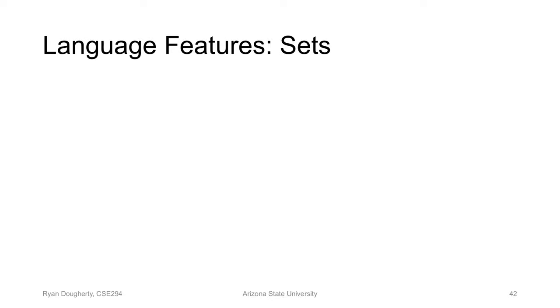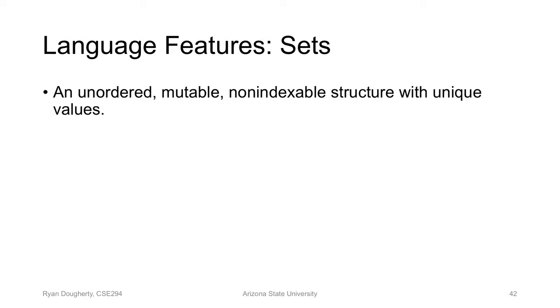Sets, what's a set again? Oh, what's that? Yeah, so it's just a collection of items that are unique. So you can't index into this because it's an unordered data structure, but the cool thing is you can mutate items in it. Because obviously you can add items and delete items because it's a set of unique items.